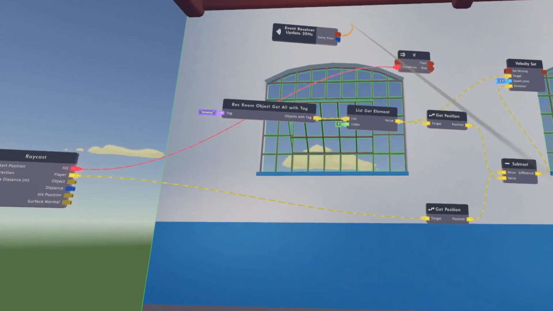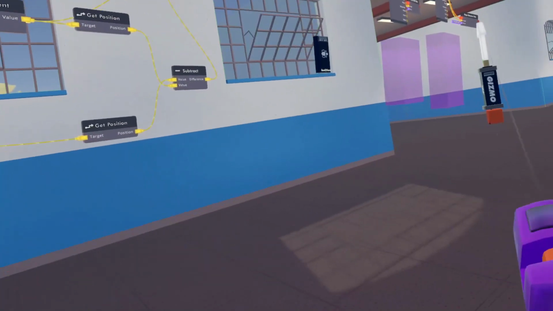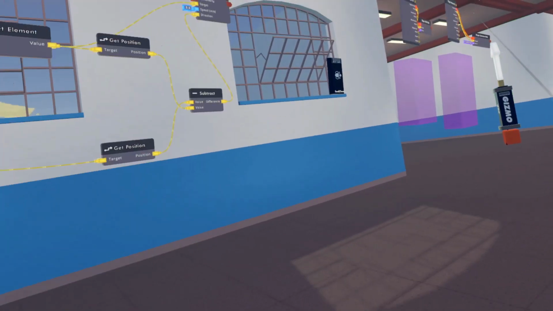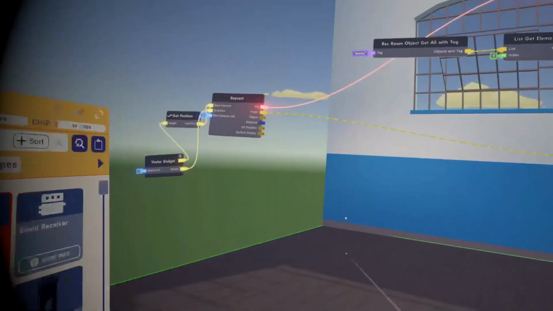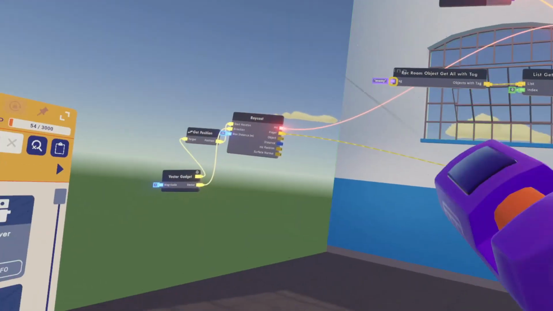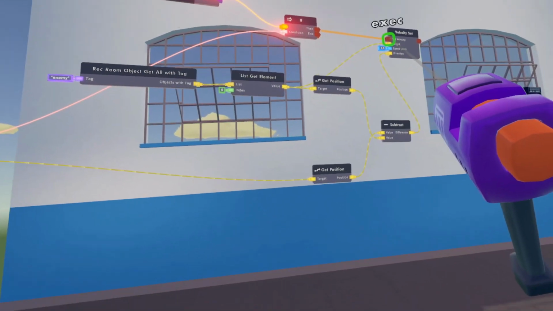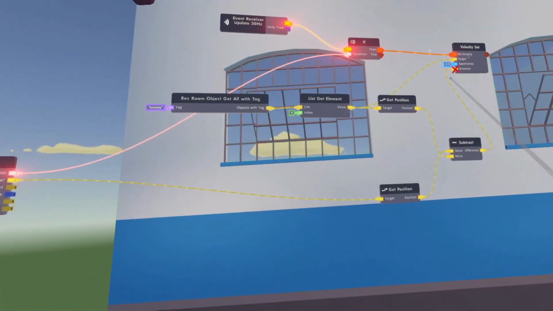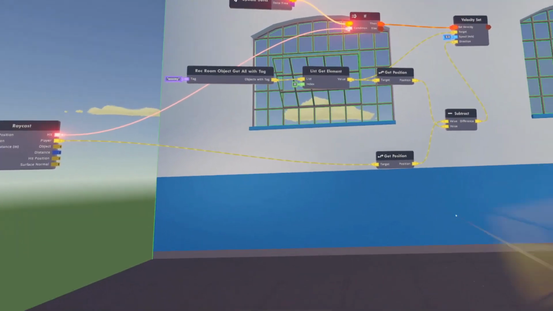We're gonna hook up the 30 hertz receiver. If the Raycast coming from the vector gadget detects a player, then this will be true. If this becomes true, then we want it to start following the player. If it isn't true, then we don't really want it to do anything. So we just leave else false.